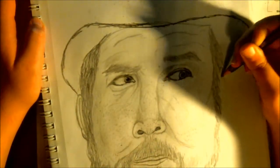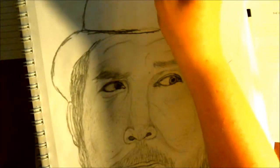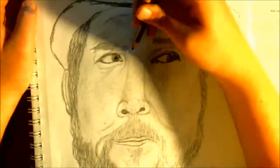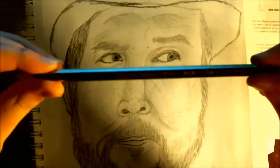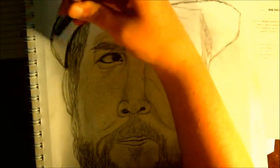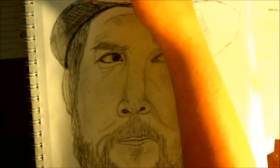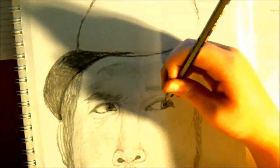As you can see I'm already starting on the little fedora hat. At first it'll look like a cowboy hat — don't worry. It would be cool if Notch was a Swedish cowboy, but he's not. We're just trying to be as accurate as possible, from the picture on Google Images to the drawing here. You can use any picture of him, and hopefully this introduction will help you draw better portraits in the future.